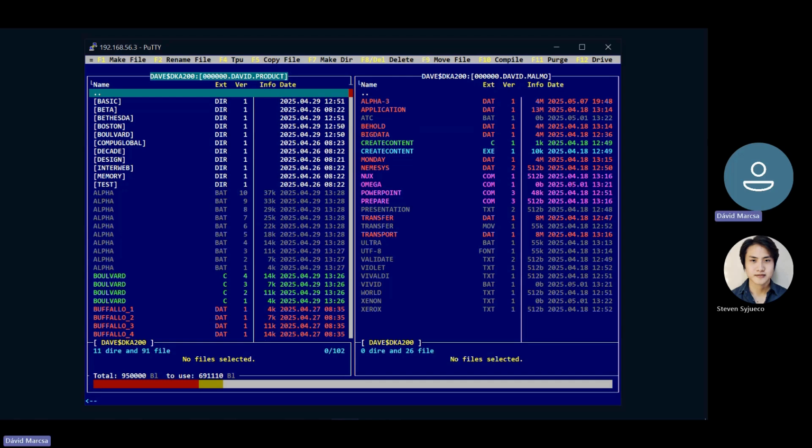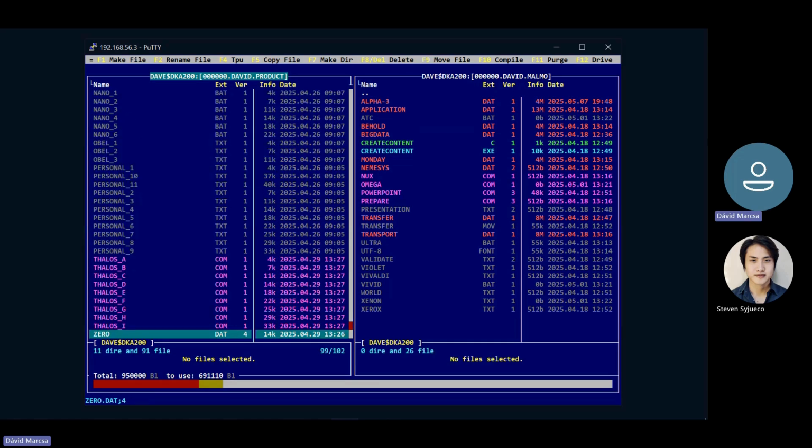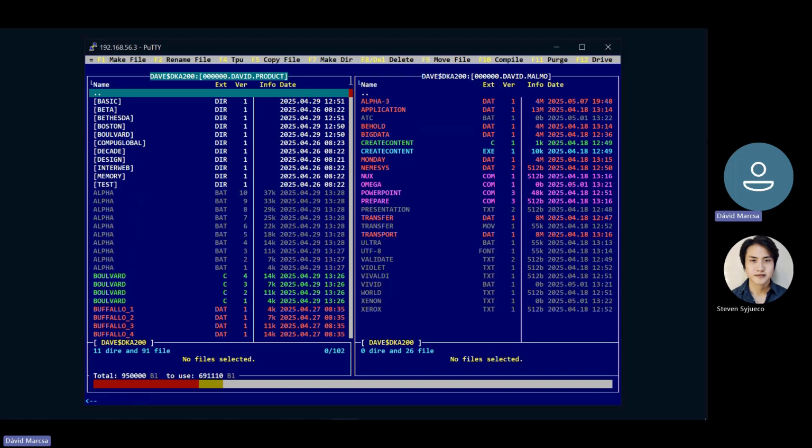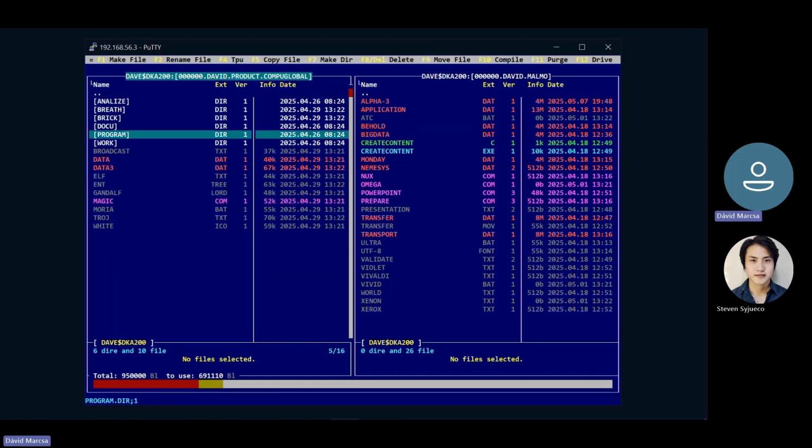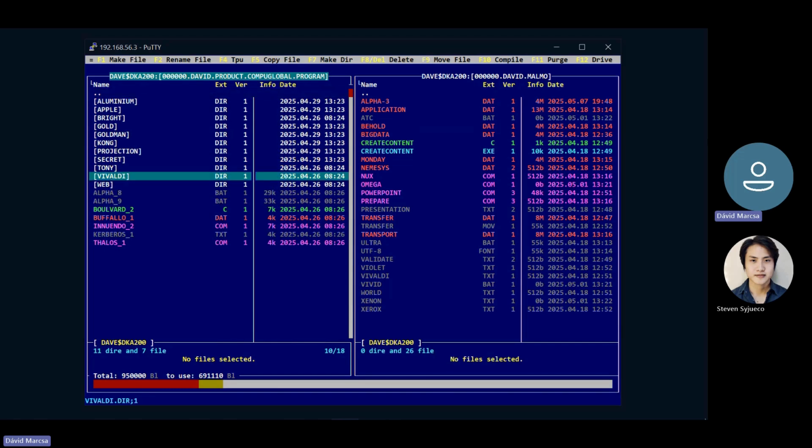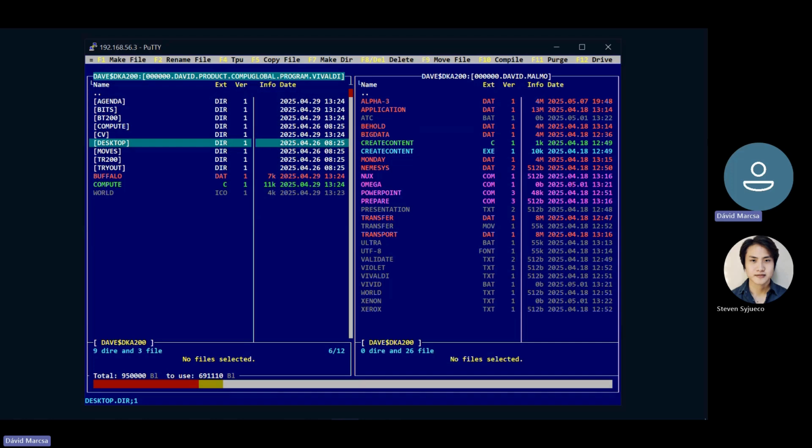I added some fast jumping methods. For example, if you press any A to Z key on the keyboard, for example, now I press the B key, you jump to the first file starting with that letter, and pressing that key again will move you to the next file. Now I press the Z. Of course, you may use this for directories also combined with the Shift key, and this gives you a pretty fast way to navigate through an entire directory structure.